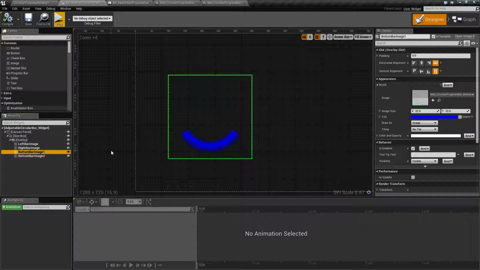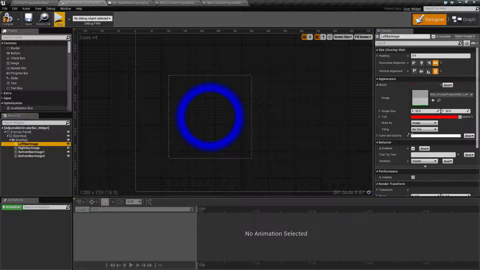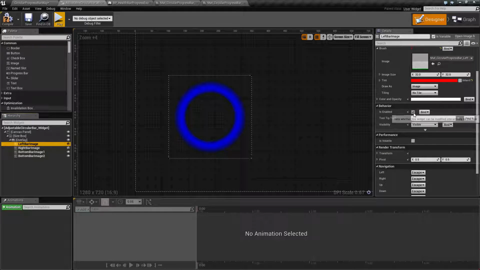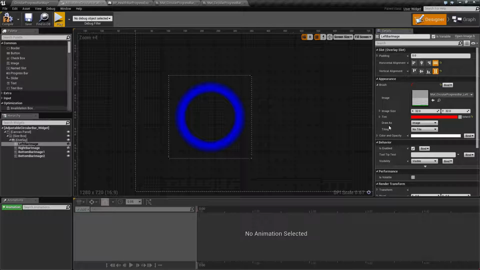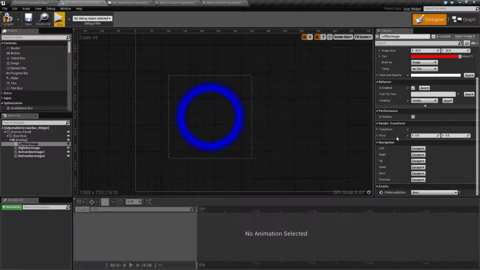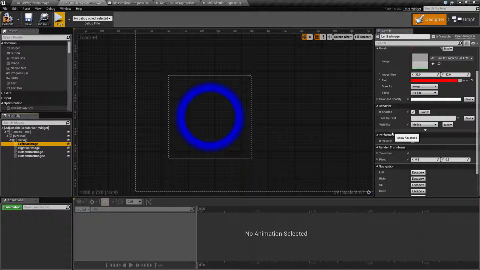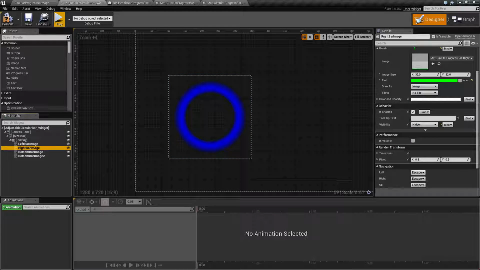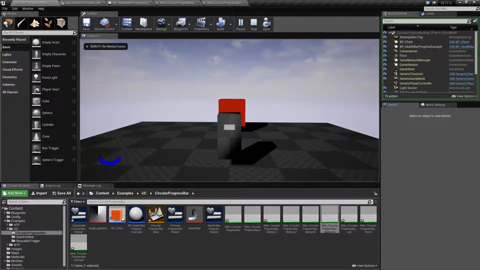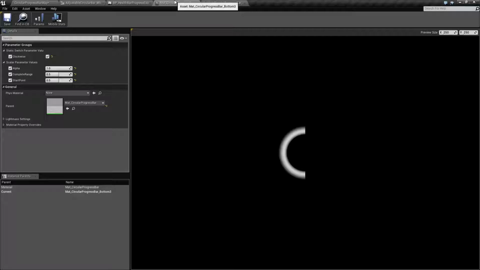We'll go back into our item here. We're going to want bottom image to now be 3, and the other bottom image to now be 4. We'll take our left bar image and we'll simply hide it. I know I can hide it, right? Can't I change an image to... its visibility settings, right? Oh, right here, visibility settings. There we go. Hidden. I knew it was in there. And I'll hit play. And now you'll see. Same thing, except now it's filling up completely. And all I did was just adjust the settings and told it to go all the way up to 0.5 instead of our 0.165. So, it's super simple, super easy.